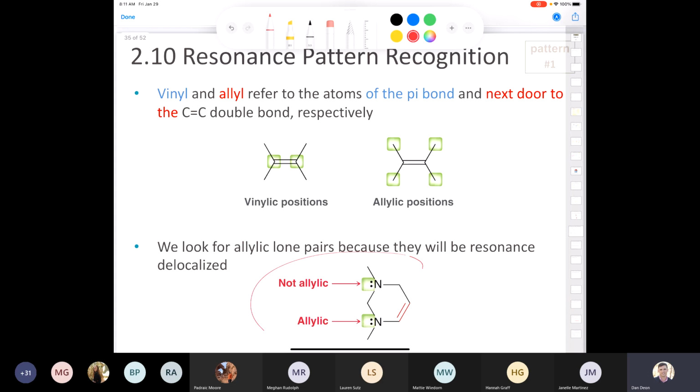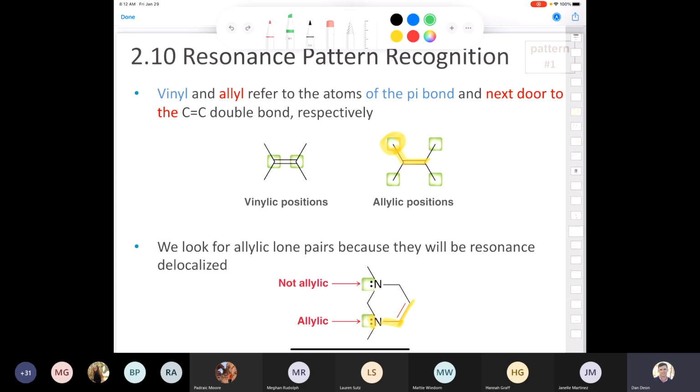If we look at the two lone pairs in this structure here at the bottom, we have two lone pairs, both in green boxes. You see the one on the top is not allylic, but the second one is allylic. Now, why would the second one be allylic? Because if we look at that lone pair, think about an allylic position here. You have the allylic position, a single bond, then a double bond. And the same thing is true for this lone pair. You have the lone pair, a single bond, and a double bond. You cannot do the same pattern for this lone pair here. You have to go lone pair, single bond, then a double bond, right? And you're like, well, what if you went the other way? Then you'd have lone pair, single bond, single bond, single bond. So the pair on the top is not allylic.